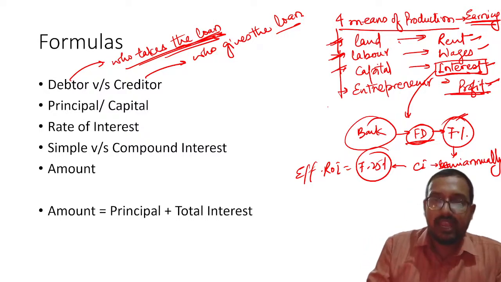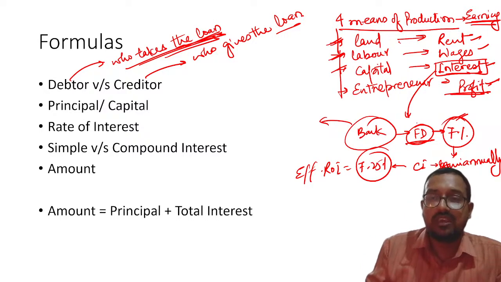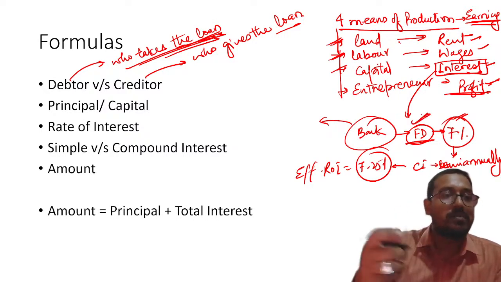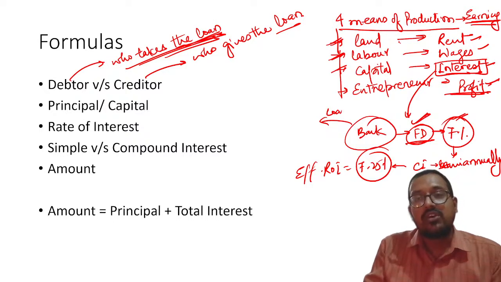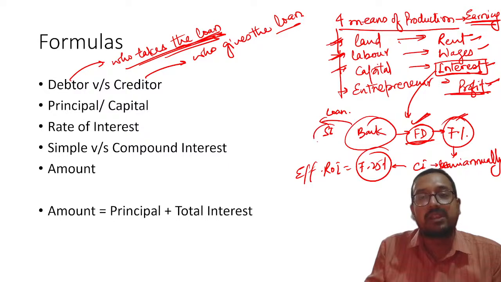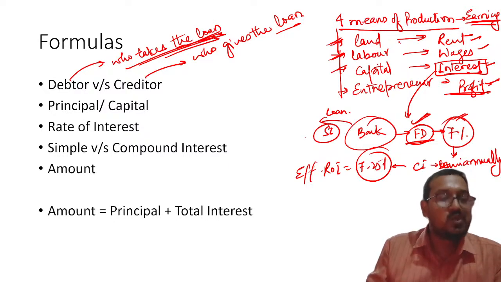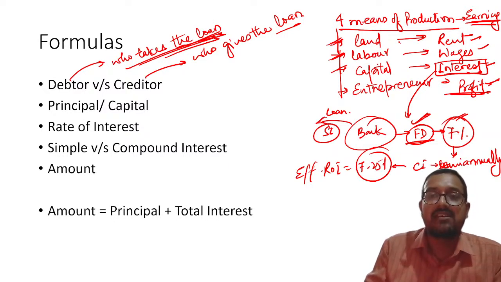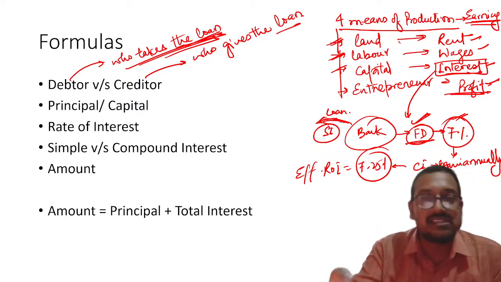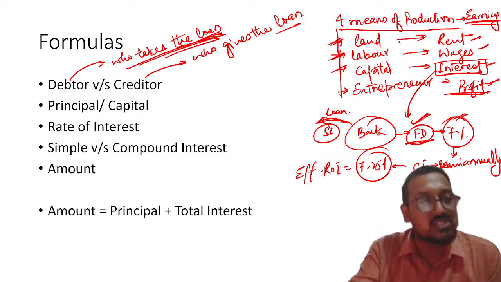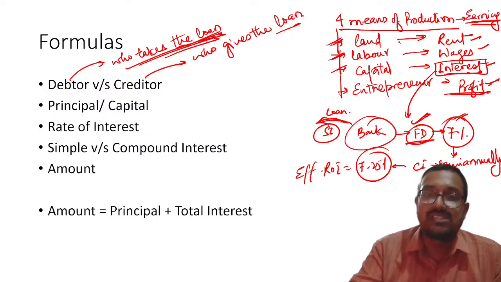Understood? Whereas if you take a loan, here you are doing a fixed deposit when you go to the bank. But suppose you take a loan. Usually the loan from the bank is given at simple interest. Understood? So please remember, these are separate things, and this is how things operate.